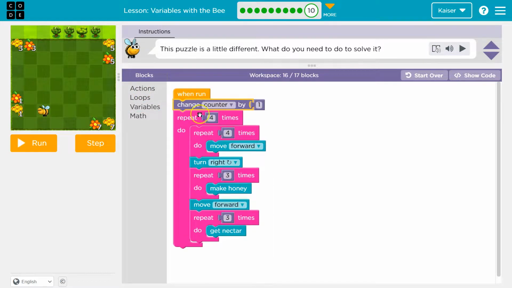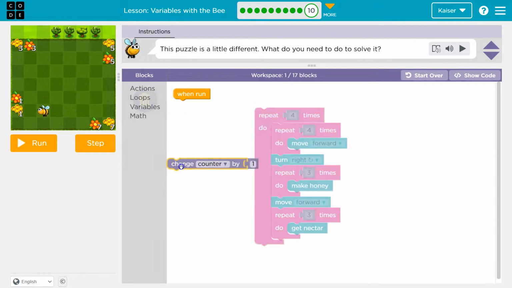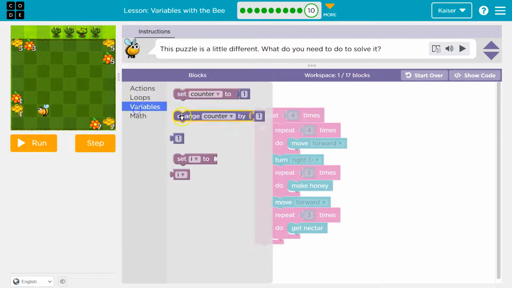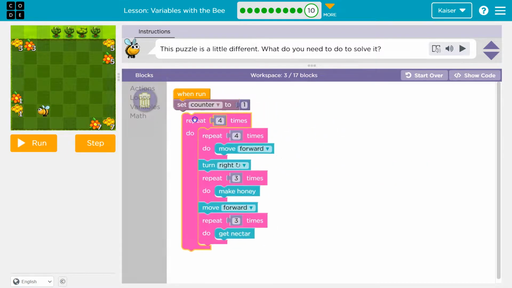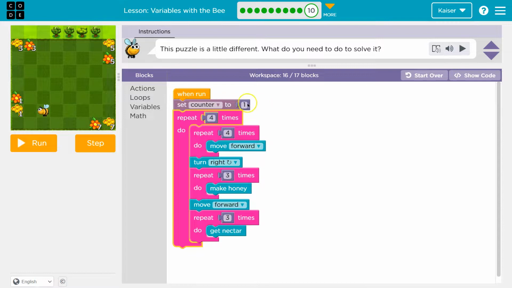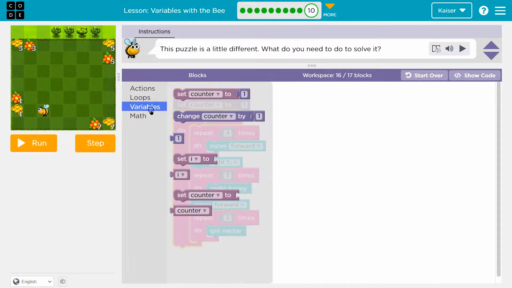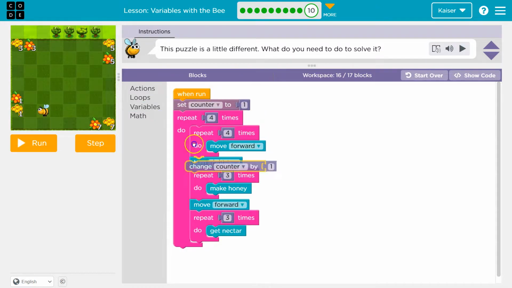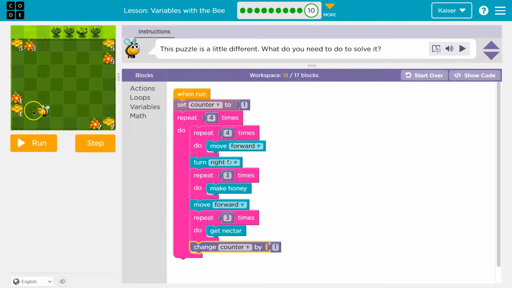Okay? The great thing about code too is that there's more than one way to do this, and I love it. So change counter by 1, and then at the very bottom, we'll use set counter. We'll go up by, do we want to go up by 1, 1, 3, 3, 5, 5, 7. Seems like we would go up by 2 each time. Okay? Now we need to put counter. We don't want this to change because that's how many sides of the square. That's always 4.